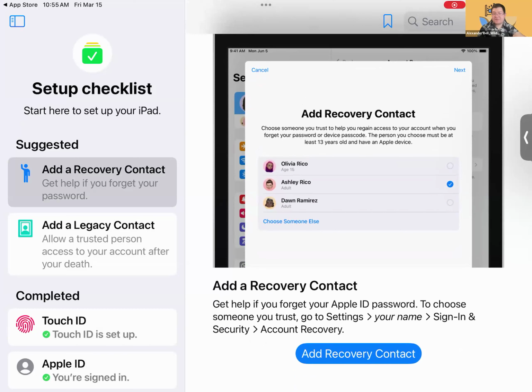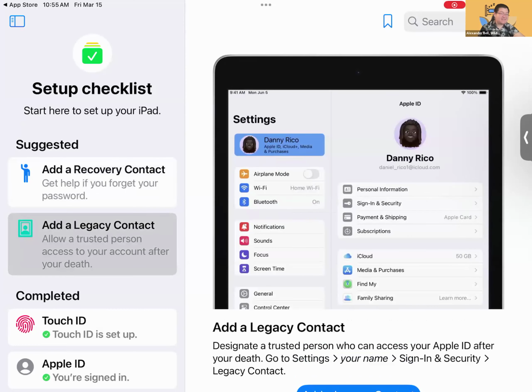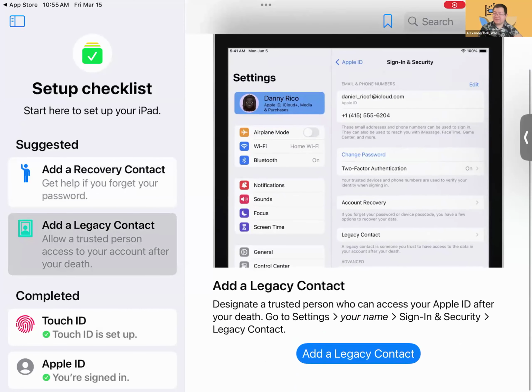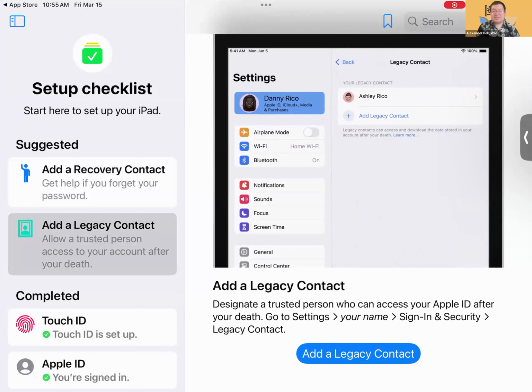And did you know, because again, this is very, very important, you all, you can add a legacy contact. So if you would like to, you can designate a trusted person who can access your ID, your information by setting it up in this way. So, you never know when something like that may occur.